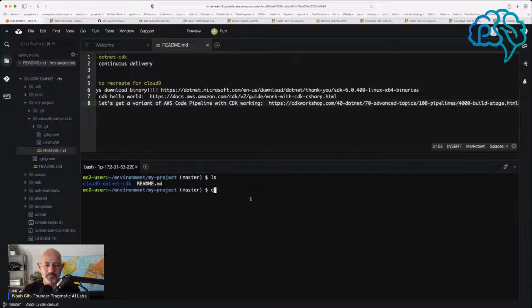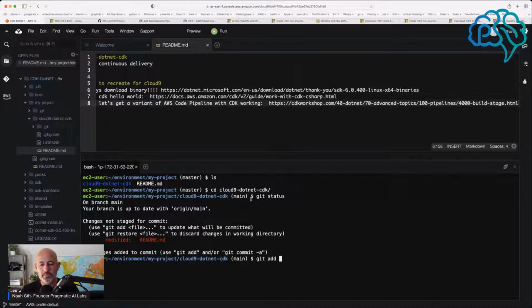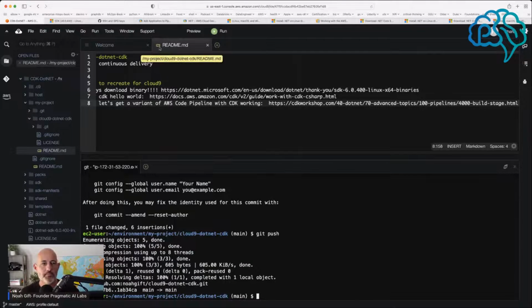And so now I'm going to go to this environment. I'm going to say status. I'm going to check in this README. And I've got to start adding the starts of continuous delivery for .NET. There we go. Perfect. Okay, so I got a little bit derailed there, but then at the end, it got me thinking about what I think would be a really cool project, which is CodePipeline for CDK. I'll take one of those existing projects and then push that live.